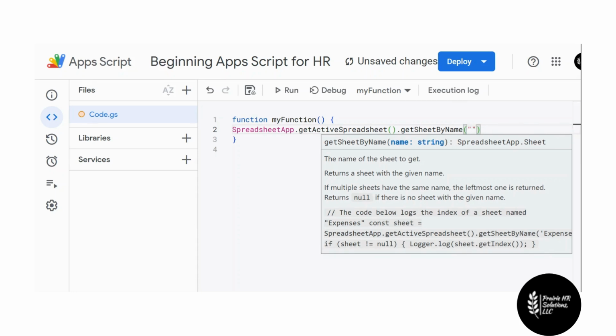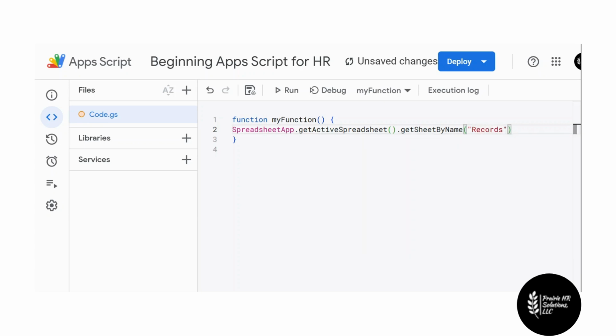So our sheet name is records. And you'll notice that I used capital R because records is not the same thing as lowercase records. According to Google Apps Script, these are two entirely different things.